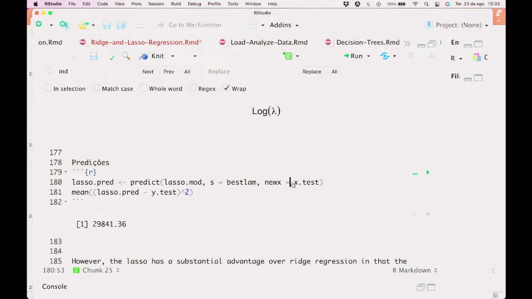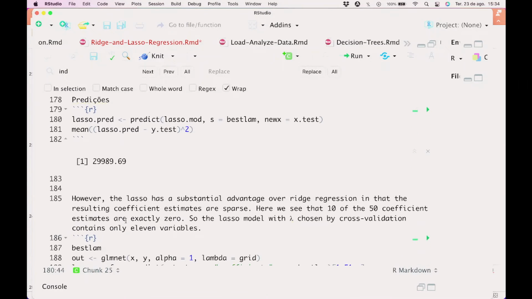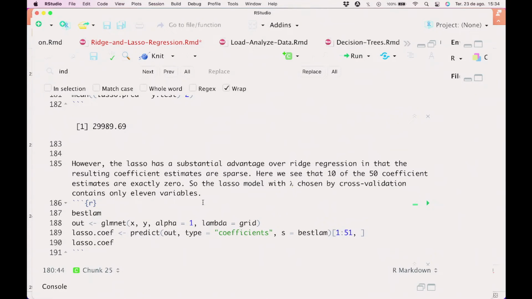So I'm going to get test data and make predictions using the model at the best value of lambda. And you see that I have an even smaller value of mean square error. But I have an advantage when using lasso over ridge. That's variable selection.